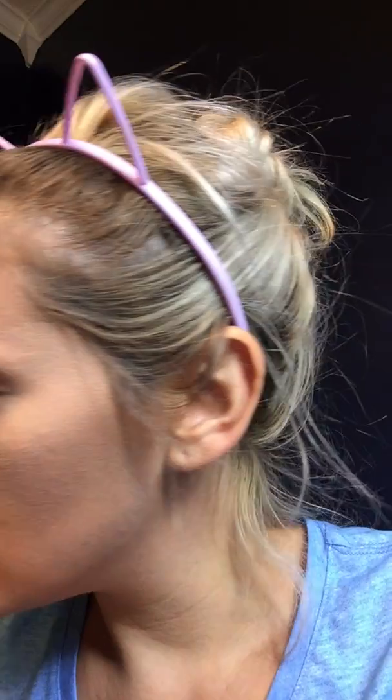What am I gonna use for blush today? Let's use something crazy that I haven't used in a while. I know what we could do. We're gonna use the Estee Lauder Wild Sunset Shimmer Blush. I haven't used this blush in quite some time, but you know what? It's summertime. Okay? Summer's here.